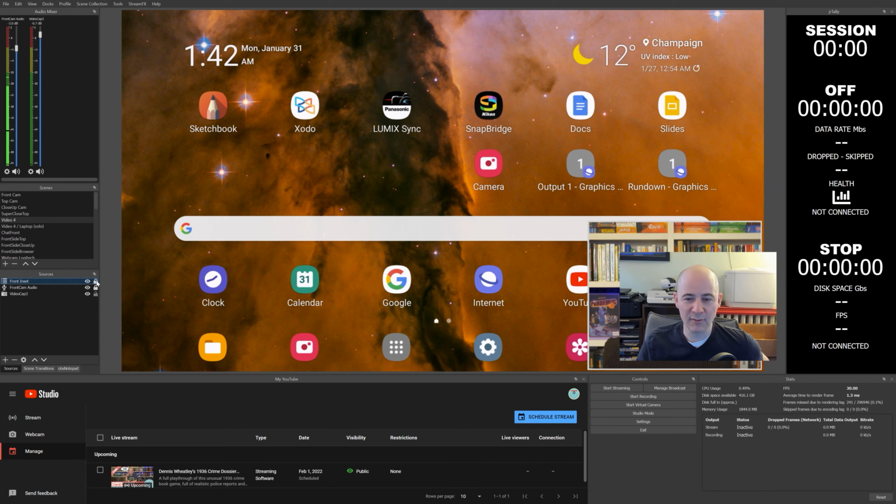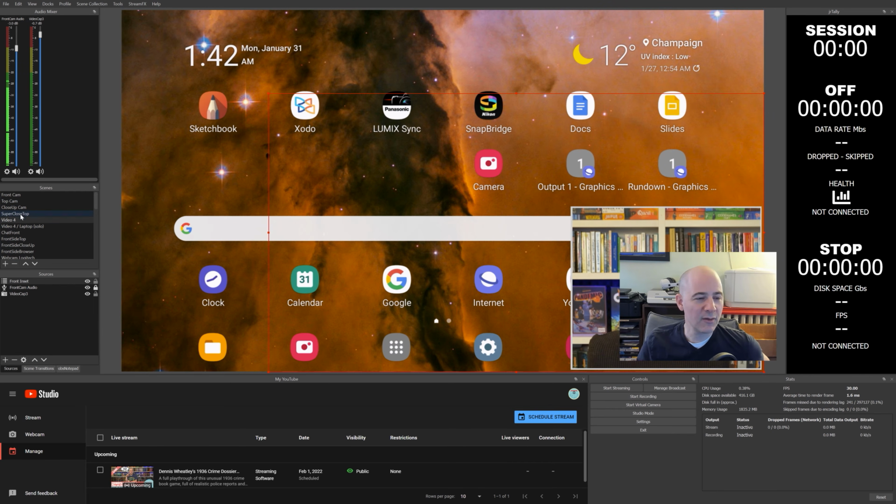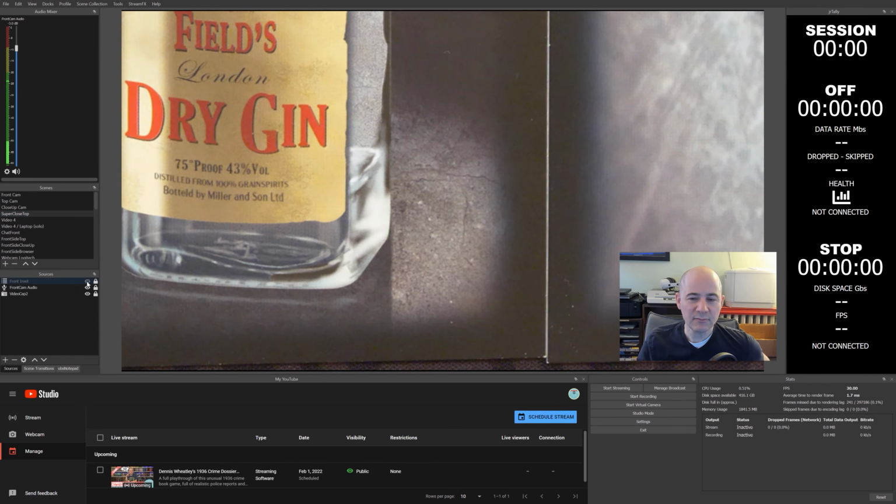And I could, in fact, resize that specifically for that view to make it really small. So for some of these super close-ups, the picture-in-picture is quite small because I want to focus on this zoomed-in picture. But this shows you the kind of thing you can do with OBS. You can nest scenes within scenes, and picture-in-picture is a great way to use that. But you can do other combinations.